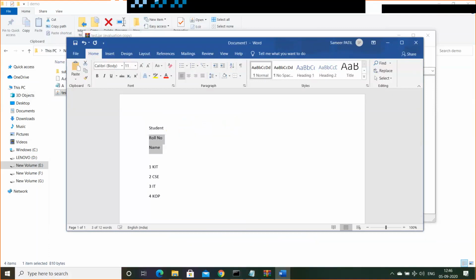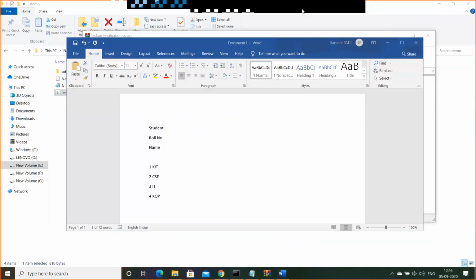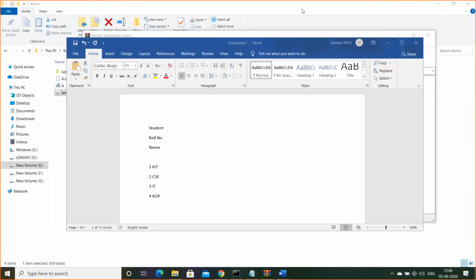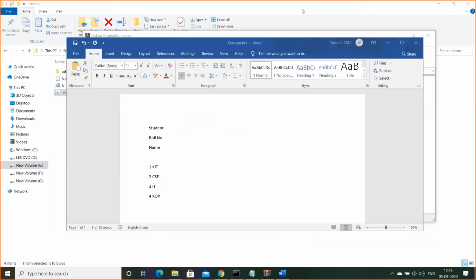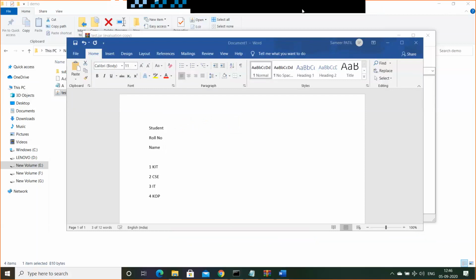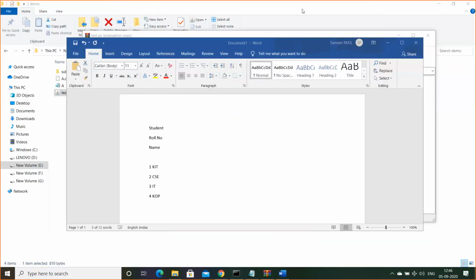So quickly, a question in the chat box: if anyone has a confusion about what is metadata, or you got the concept. What is metadata? Data about data is called metadata. So either ask a question or you can post yes if you have got the concept. Is it clear to everyone? Got it. Great.